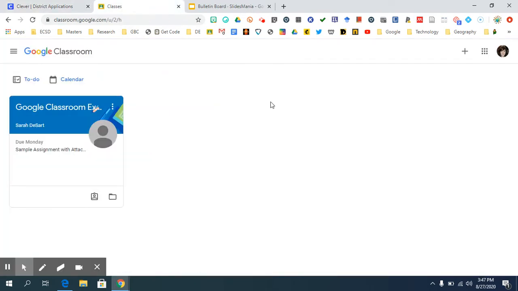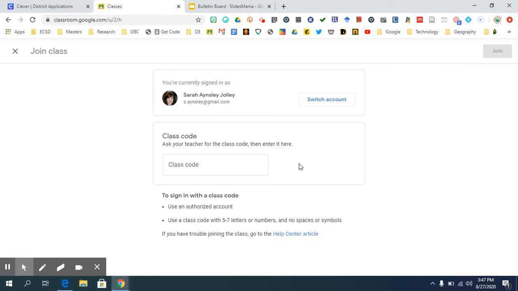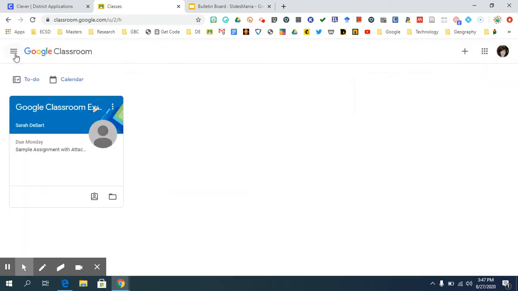Once they get into their Google Classroom, the first thing is to join a class. Your school might give you a join code. There is a plus symbol right here to click on. Once you click on the plus symbol and click join class, you will enter the class code into the box to be joined to a class. Your school also might send you a link to click on. By clicking the link, your student will be enrolled into the correct class.